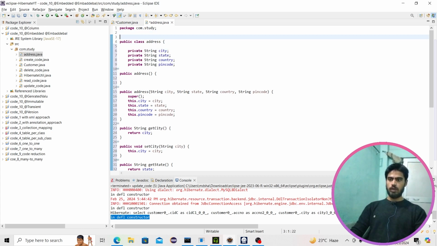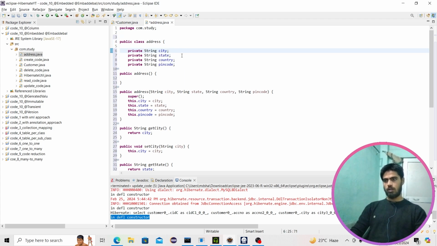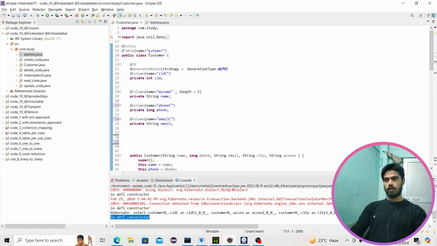So we are not writing entity and table name, and we are not making these columns. What we want is for this city field and this pin code field to get included in our customer table, because for customer we are going to create a table.